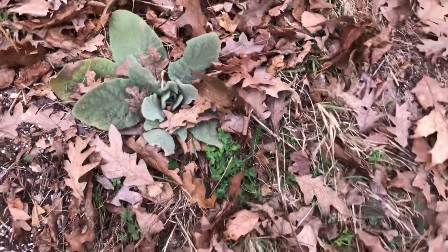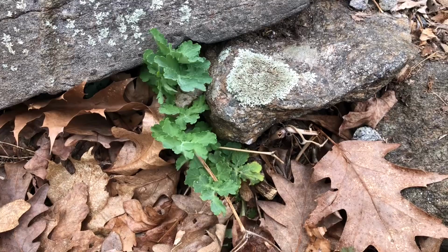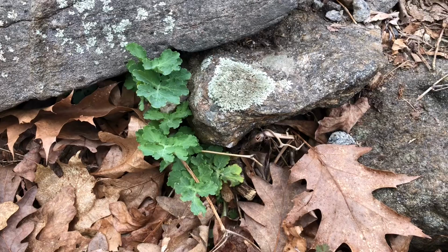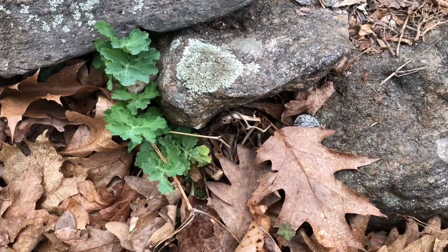And lots of my yard is disturbed. And then where did I see? Oh, right here in the wall. This is the leaves of greater celandine. That's going to be sending lots more leaves, and then eventually a pretty early spring yellow flower. These are really, really pretty. They seed all over the place, but they're easy to move around if you don't want them where they're coming up. I like seeing them.